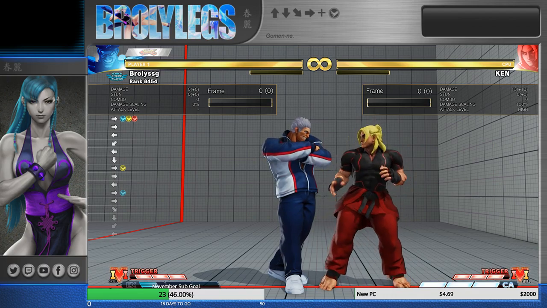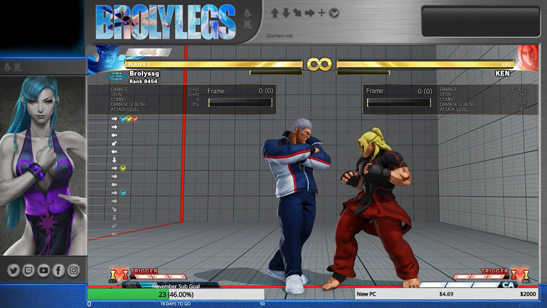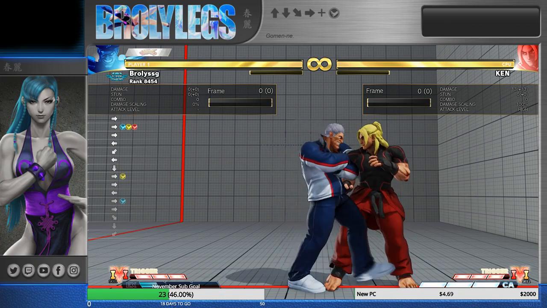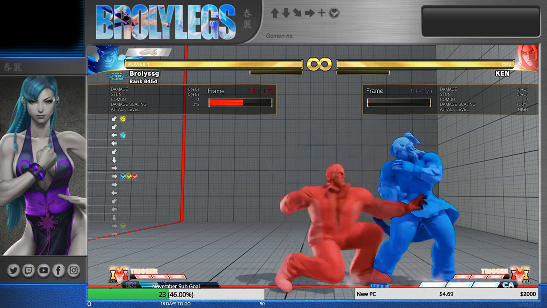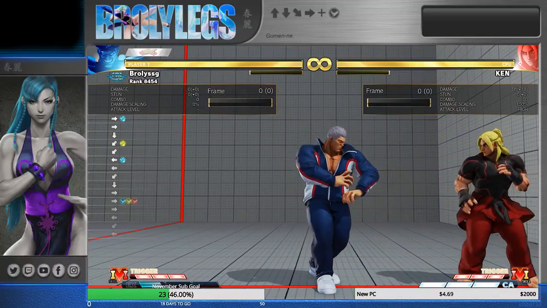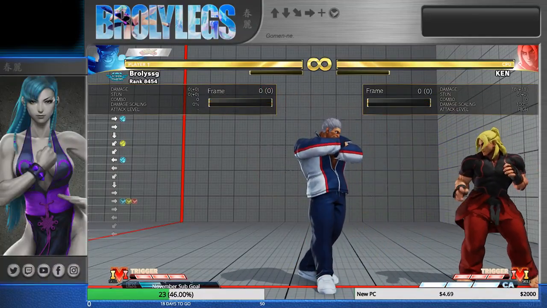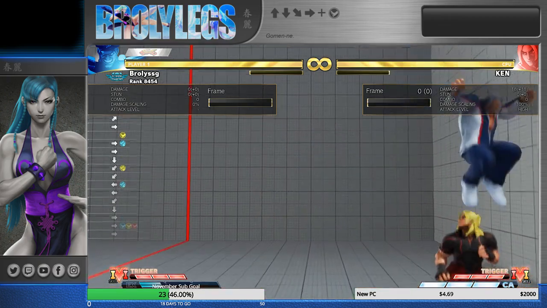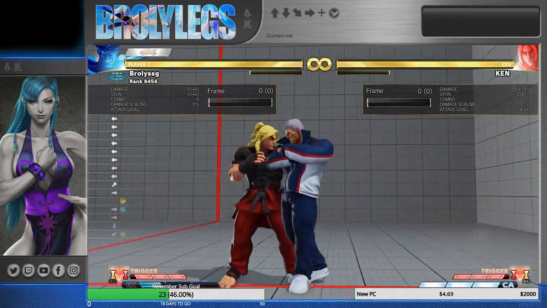I can't be specific about these things, but if I were to block something negative, I'd go for some like a block string myself. So I usually do something like that. Some kind of string that creates distance so that you can go back to playing footsies. That's mainly what I'm looking for.